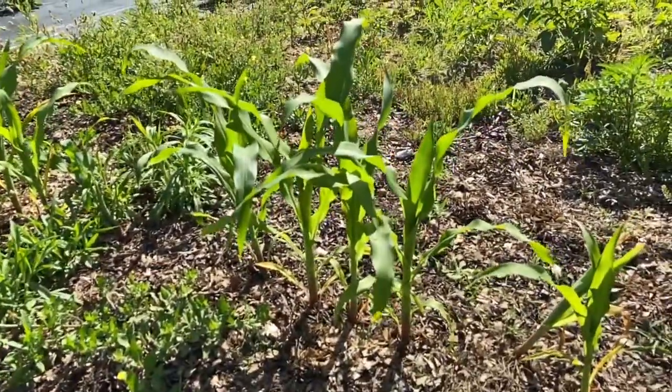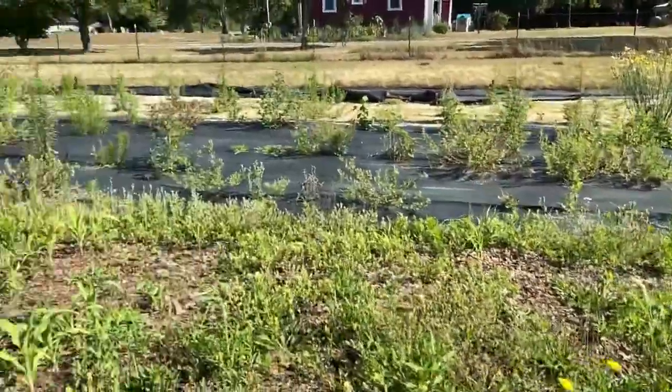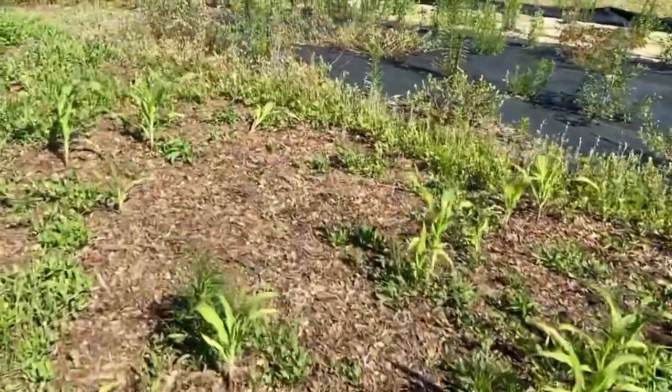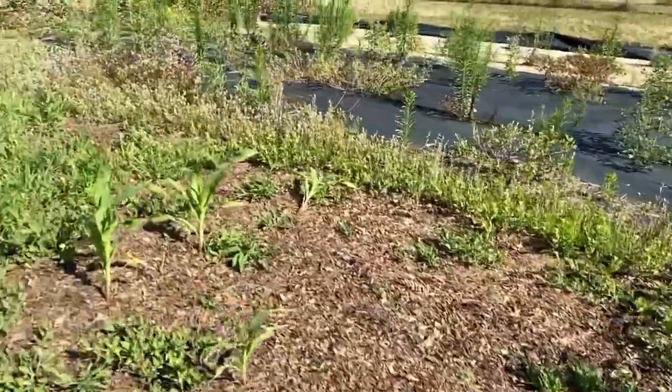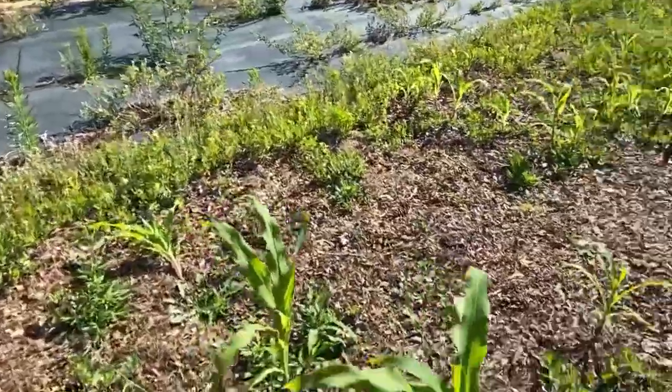The last time we did it, he did this late too. He only did this maybe 3 weeks ago, so I feel like they don't look bad for 3 weeks, but there's only a few here, so it does have to be weeded. That is it. That's all for my garden update.